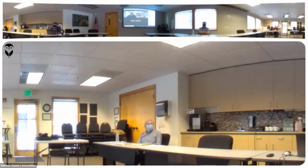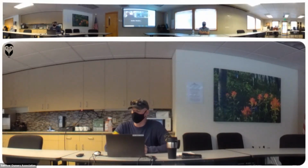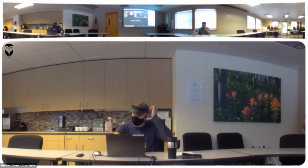And to add to that, Brian, a lot of people, when they submit for railings like this, it's typically, depending on the scope, an administrative review. A lot of people don't understand why we ask for an elevation drawing of the house with the railing drawn on it. But this is the reason why, because it can be so tricky to meet the intent of the rules for the committee to make a decision on. The elevation plans really help them see what it's going to look like when it's installed against the backdrop of the house.